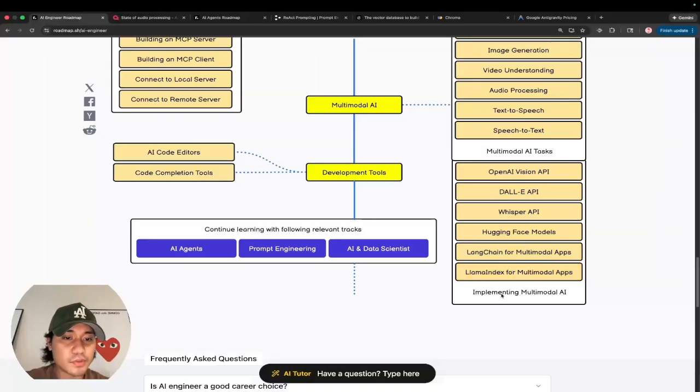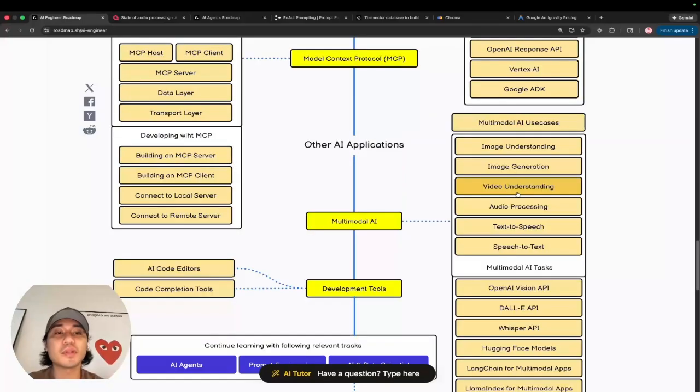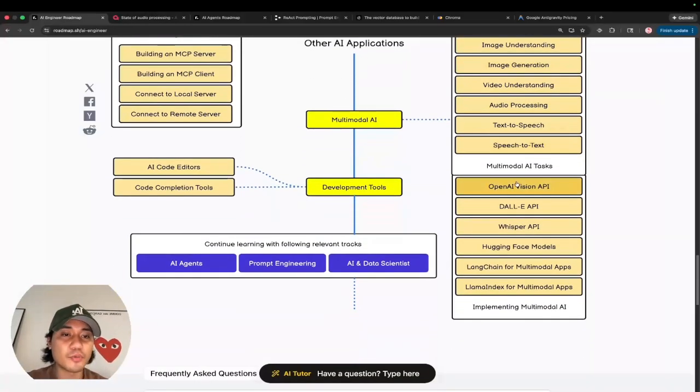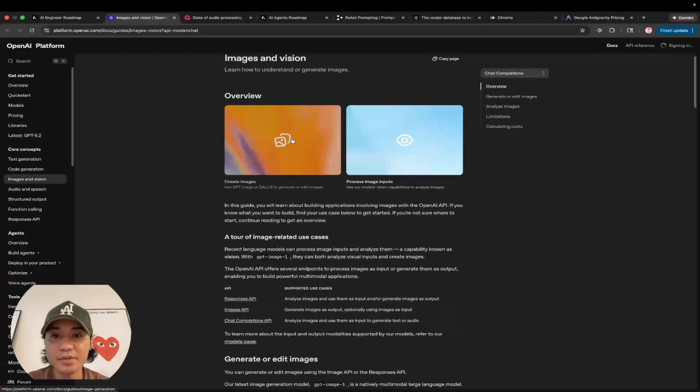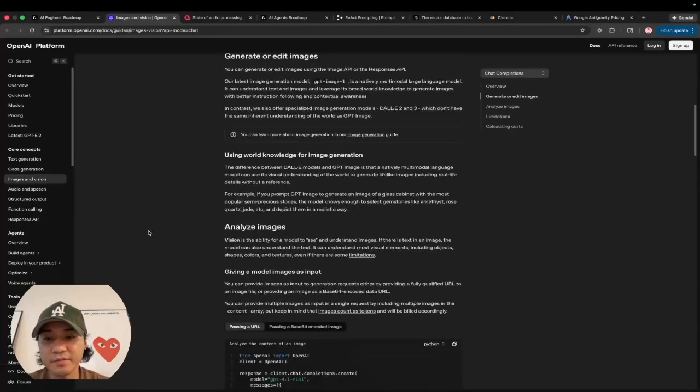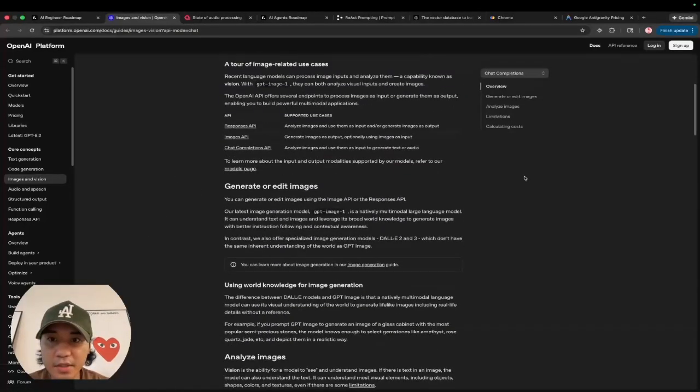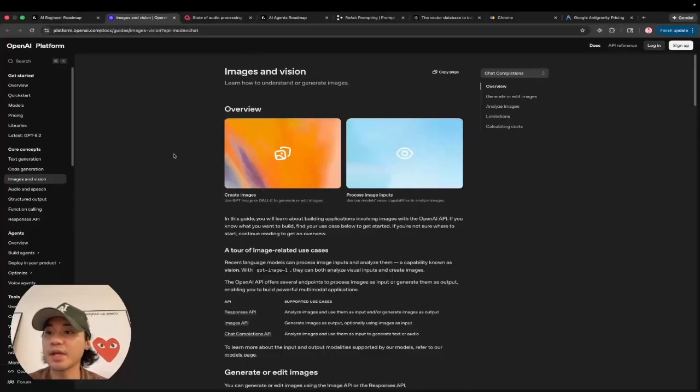And moving on to implementing modality AI, these are popular APIs that you can use to utilize these different modalities. OpenAI Vision API, they have a very good Sora, I believe. Sora 2, if you haven't checked it out, is really good at producing videos. Is that what this is showing here? Okay, so maybe that's not what it's showing, but I know that Sora is a pretty good model for OpenAI.